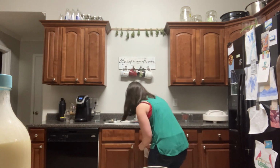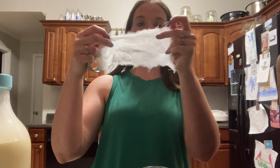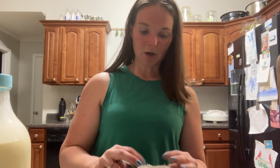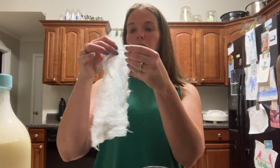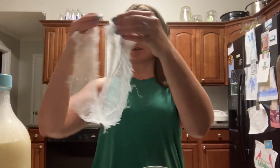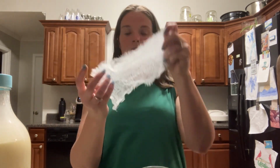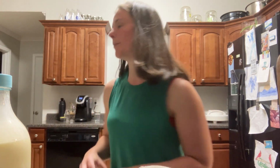So I'm just going to grab my cheesecloth real quick. That was kind of loud, sorry y'all. I just have a little piece of doubled cheesecloth here, so we're going to put it over the top. If it will cooperate. We're attempting to put it over the top, let's put it that way, y'all, because it's not wanting to work out very well. It doesn't have to necessarily be double layer. You just need something that can protect it from any dust and little critters.